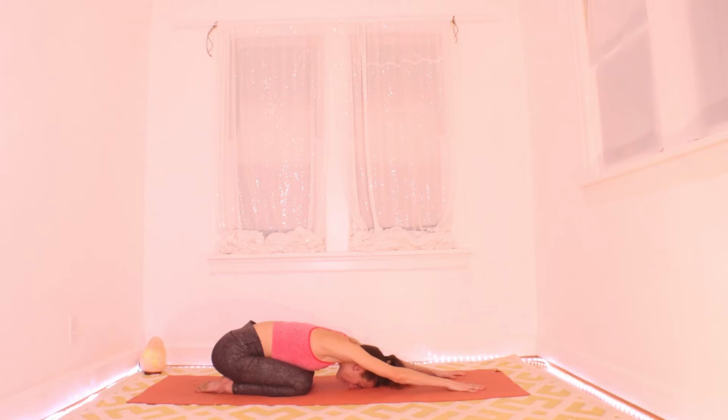Maybe lift your elbows, kind of peel up and open in your armpits. You might rock a little bit, twisting side to side. You might even come up on your fingertips. So I want you to start to feel your upper body kind of opening up. We tend to hold a lot of tension in the chest and shoulders and armpits and neck.